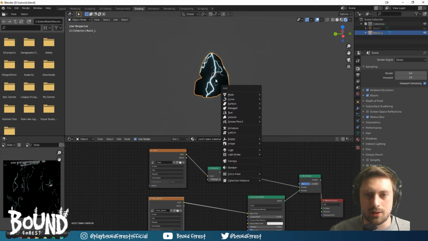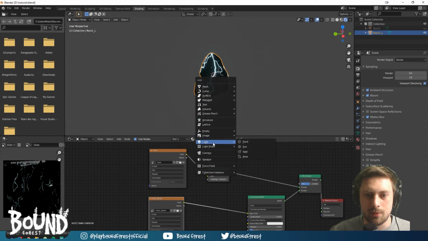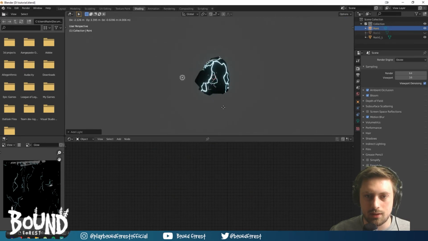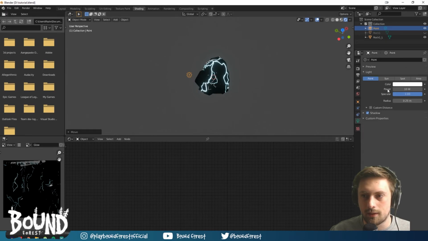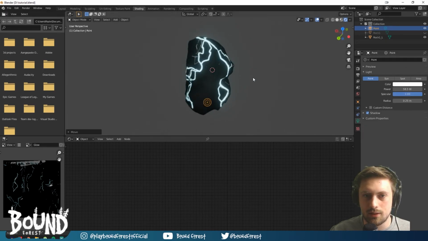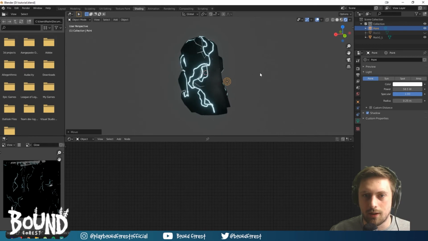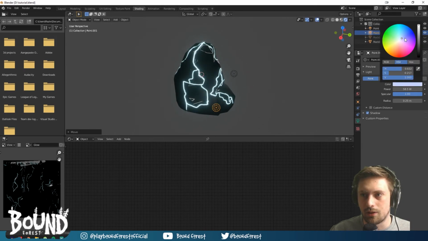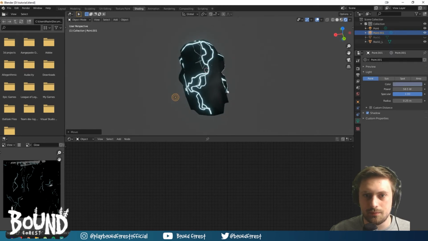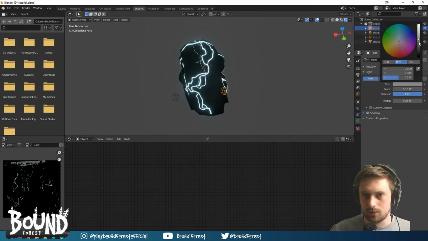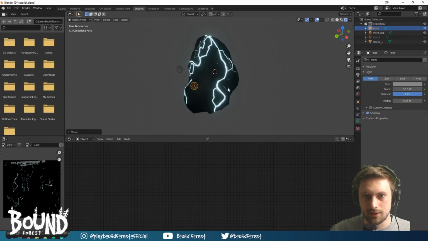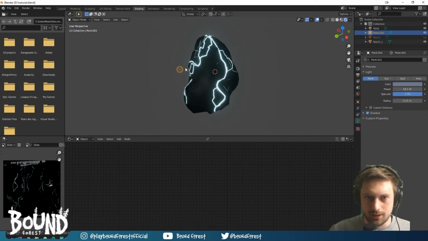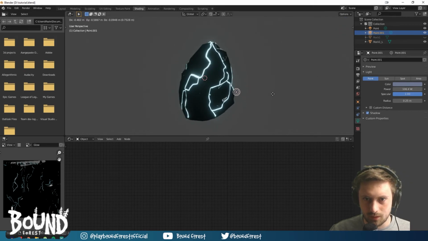Okay, so at the moment we don't really see the rock, so if we maybe add a little bit of a point light and adjust the radius a little bit. Yeah. Let's make this dark blue. Because we obviously want to hint that the only color in here, or the only light, is coming from the rock itself.